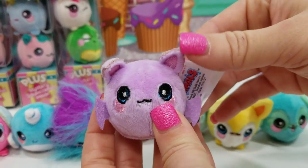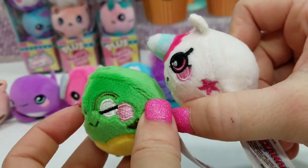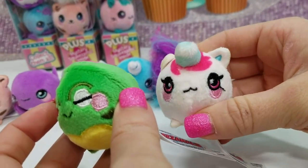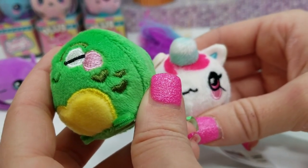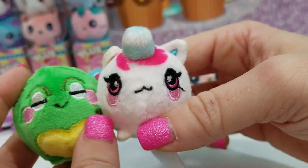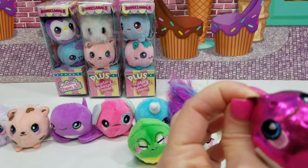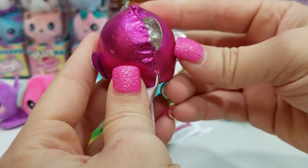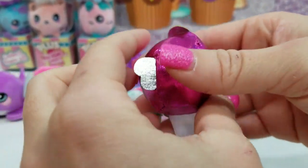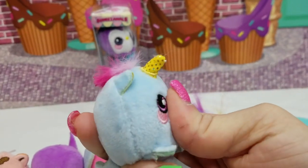Oh, it's a bat! I love this one. So cute. Now that's a unicorn. She's cute with the star. And then the froggy. Oh, he's got hearts. A fun one. It's like a fish. I love the metallic pink on it. Another unicorn. This one's super cute. It's got a golden horn and sparkly.